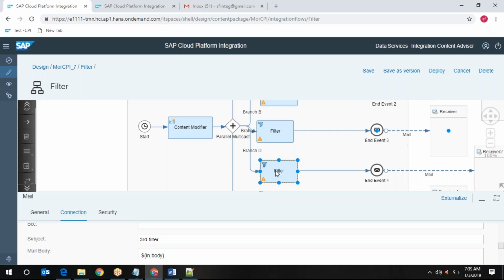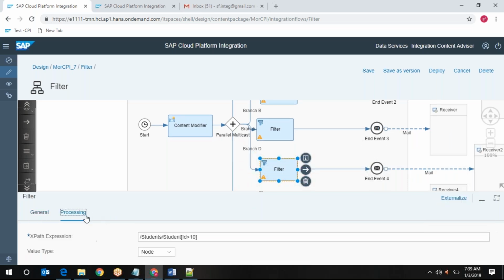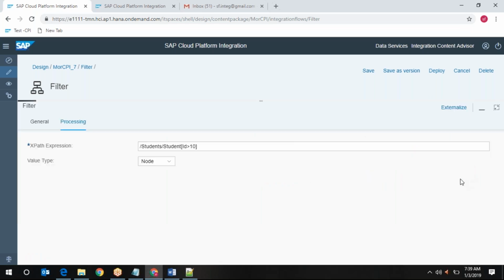Next, the fourth filter. In the fourth filter, we are giving this type of condition also: /student/student, then within the square brackets, ID greater than 10. So if any node has an ID greater than 10 and you want to filter at node level, what values come?